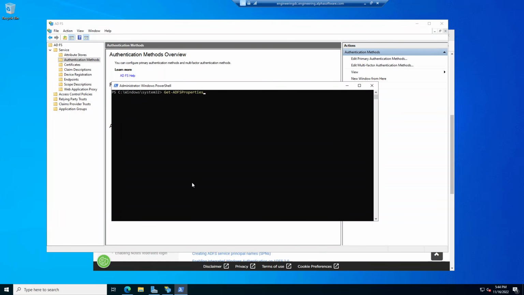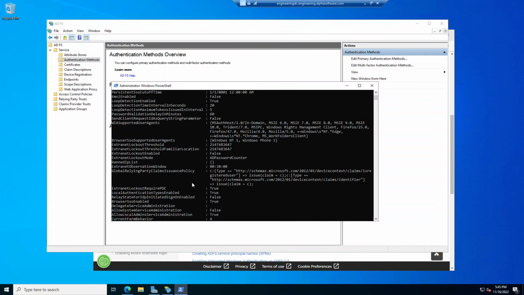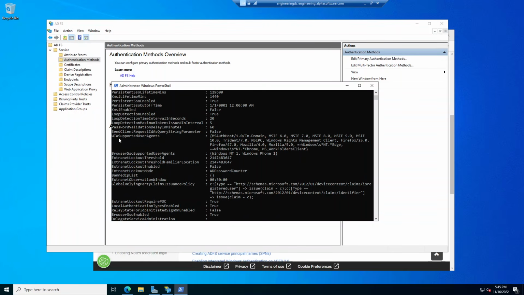You can use this PowerShell command, Get-AdfsProperties, to view the properties, and the one in particular for allowing a browser to participate in Windows integrated authentication is WIASupportedUserAgents. This is a list of user agents. That's a header sent by browsers or any other client that identifies the client to the server.